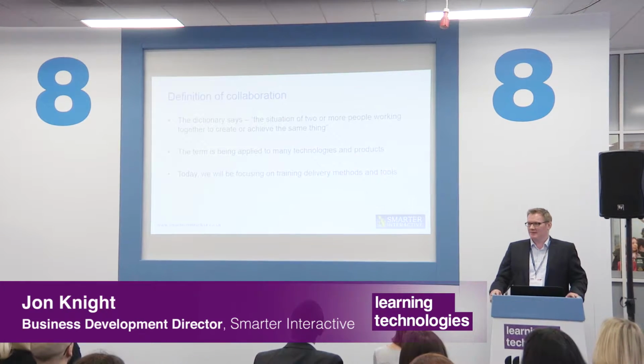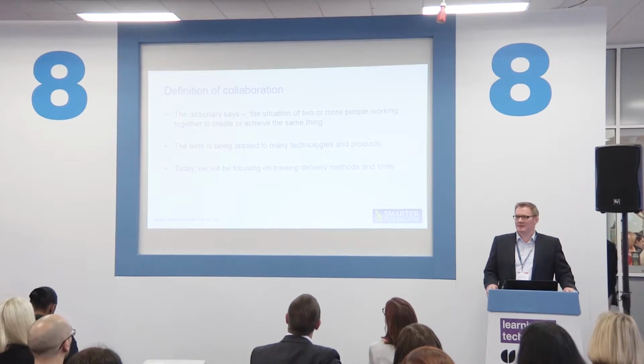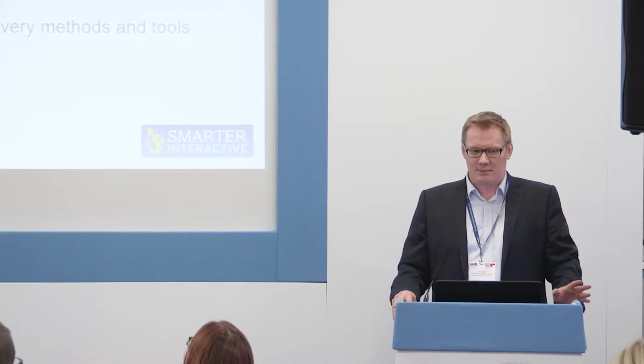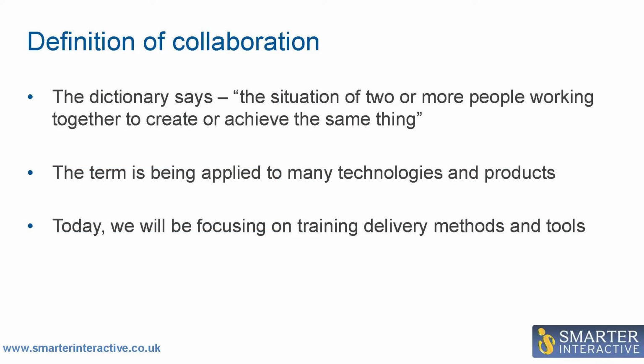So I just want to start with a very boring thing to think about, which is the dictionary definition of collaboration, because it's quite important to try and set the context of what the purpose of this presentation is. The dictionary definition of collaboration is a situation where two or more people work together to create something. So we're trying to focus on tools that enable not just a trainer to deliver a presentation, but to actually work with their delegates and work with people in the room to create something together.